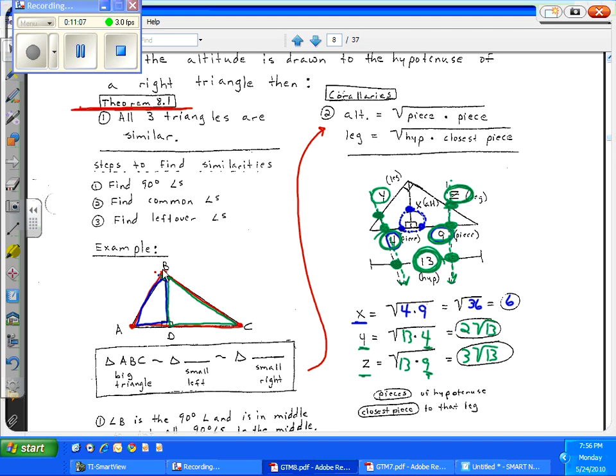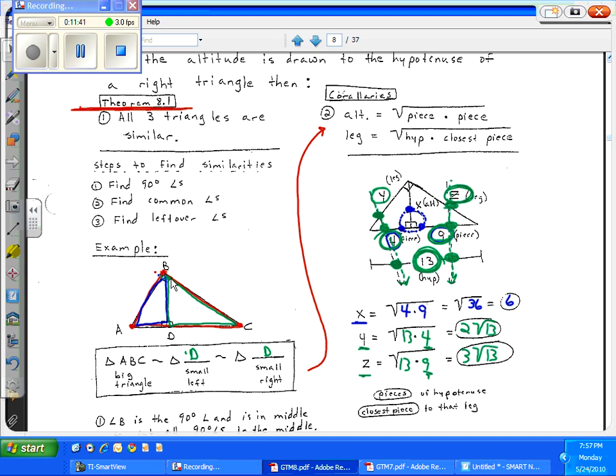Now, the easiest thing to know is that in the whole big right triangle, B was the right angle. In the little one on the left, D was the right angle. B was in the middle, so D is going to go in the middle. The right angles are the easiest ones to find, so I'm going to put D in the middle here and D in the middle here. Now we've got to think a little bit. You see how that one's pointier than that one? In other words, this one's smaller.